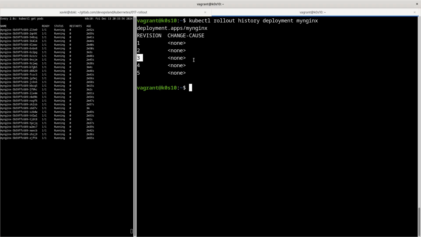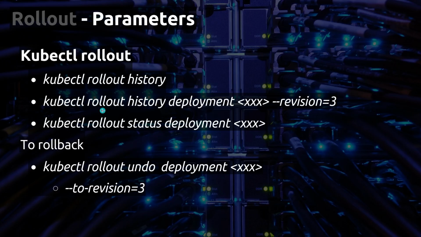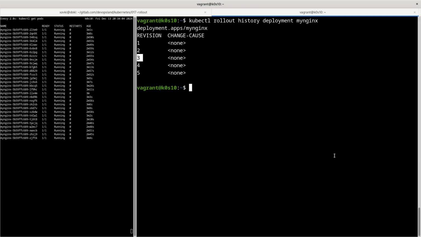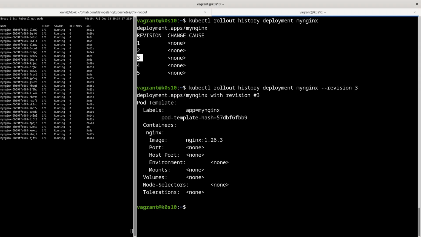Maybe you want to see what we already have in a previous version, for example version 3, and you can do it with kubectl rollout history deployment, and you can, for example, use the revision flag here. As a revision, you want to see, for example, the 3, and in this output you can see which change was pushed in revision 3.